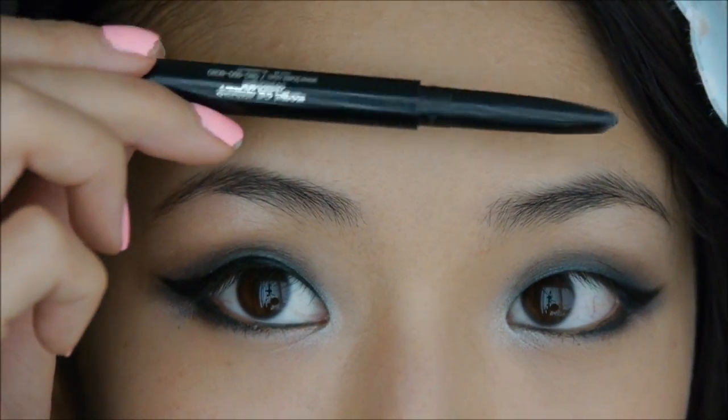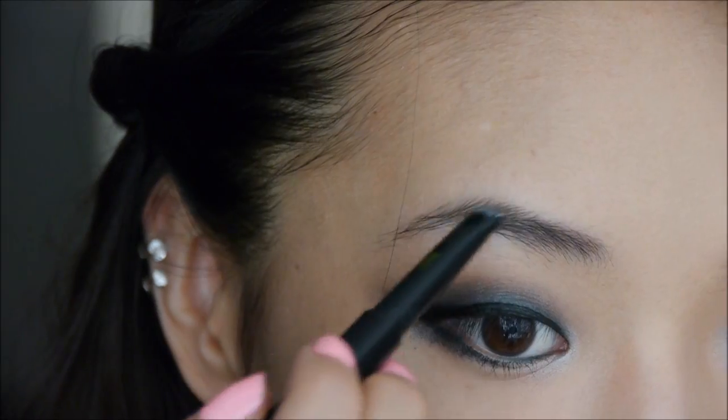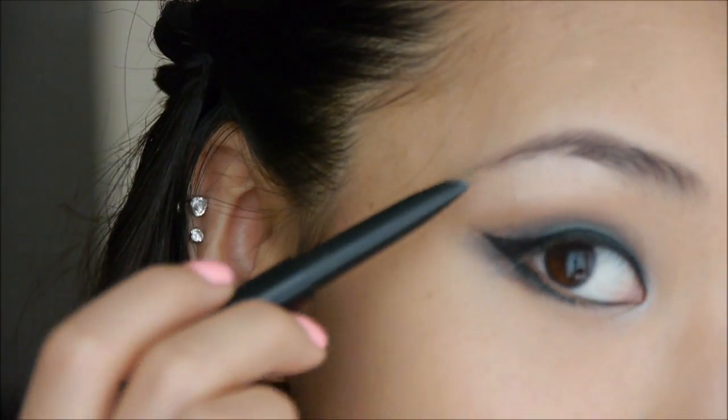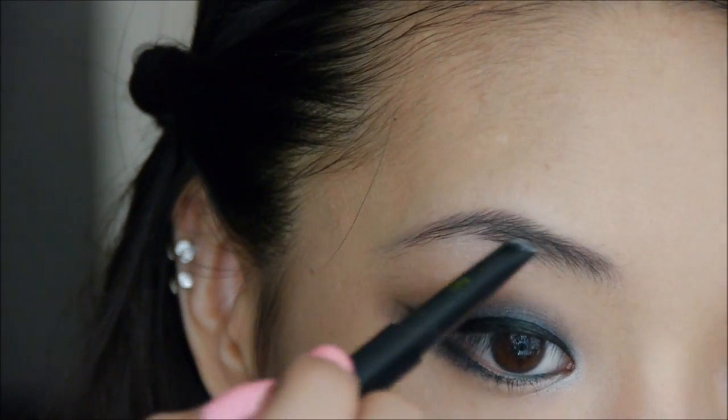Next, I'm going to fill in my brows with my Lioele Artist Auto Eyebrow Pencil. I'm using the shade Gray Black. So since it's a heavier eye, I can do a heavier eyebrow and it'll just look better. I'm also going to pull it out just a little further to match the point of the smoky eye.